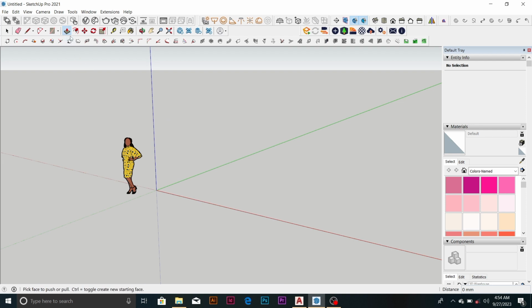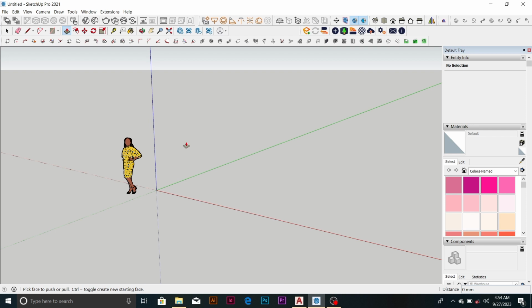You escape it. You see, when you press P, it's highlighted in your interface here, push pull tool. So you just press P on your keyboard, that is push pull tool.